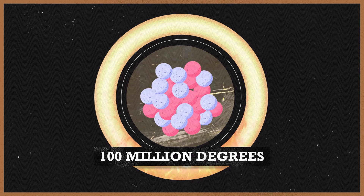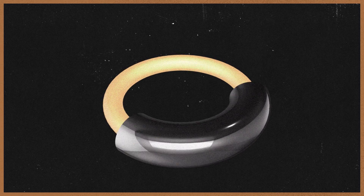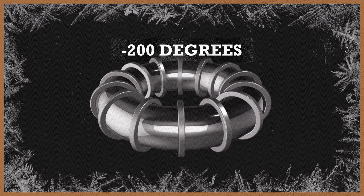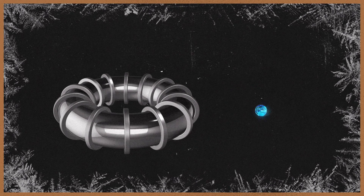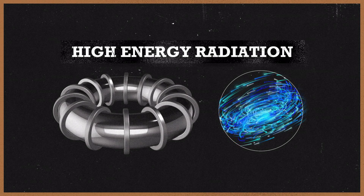Much like fission, fusion deals with extreme environments. The process requires heating up atoms to above 100 million degrees — hotter than the center of the sun. While on the outside, extremely sensitive electrical components need to be cooled down to minus 200 degrees. And sandwiched in between those, we have materials that have been bombarded by high-energy radiation. We need materials capable of withstanding those extreme environments — and that's the challenge we're looking to solve. If we can do that, we're a big step closer to unlocking the extraordinary potential of nuclear fusion.